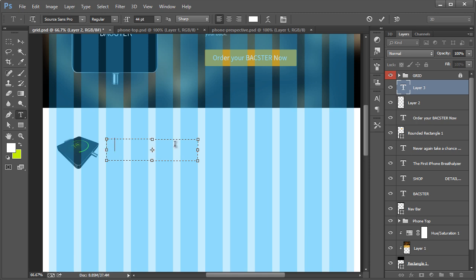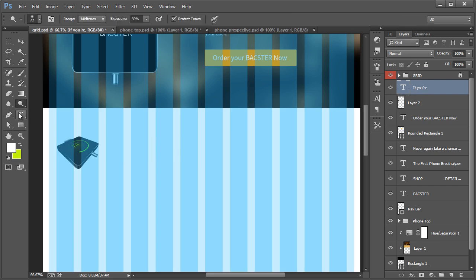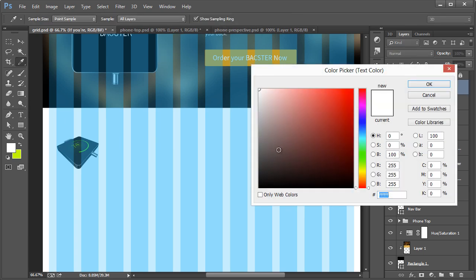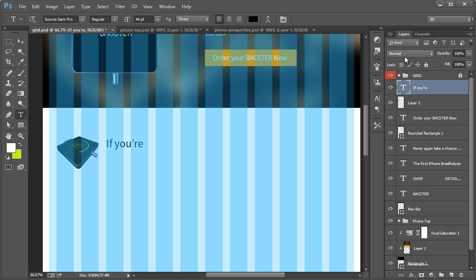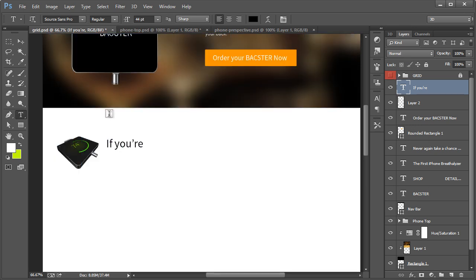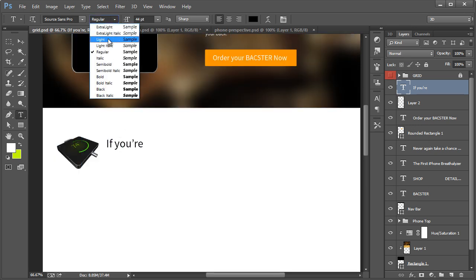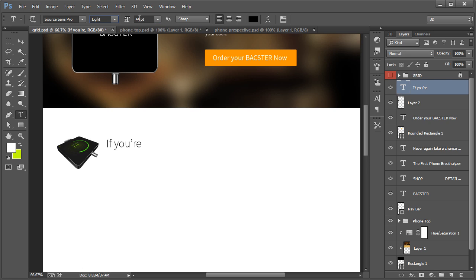I'll just type in, but first let me switch back, and just so we can see this text, make it black. It's pretty large, so let me hide that. We'll go to light, change this to, let's think here, maybe like 16. Now, why is it doing that so messed up? Let me see, 20. We'll leave it there for now.